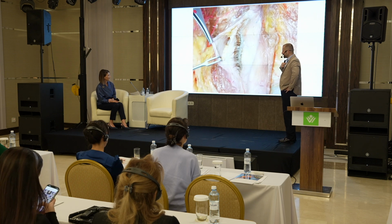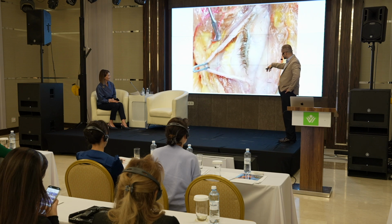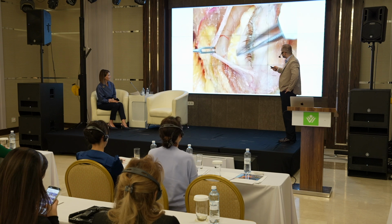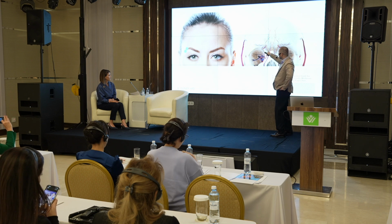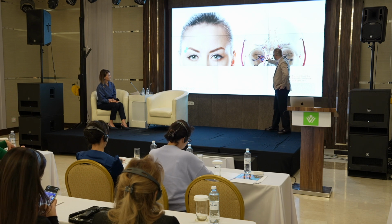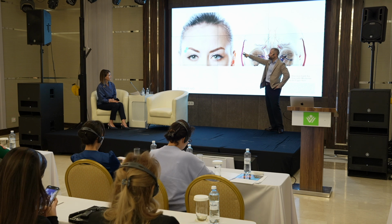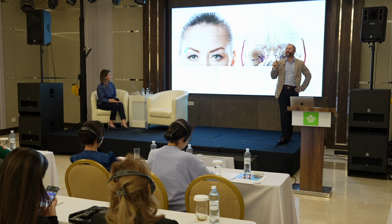Oksana will explain more details, but I will show it. This is the muscle. You can see this is the area, the SOOF area. I told you you can also inject laterally. You can see our dangers are medial, but for eyebrow elevation we need more lateral injections. You can also do 2-point or 3-point, it doesn't matter, deep to the tissue, deep to the layer with the needle technique. Both can be useful. Let me show you the needle technique.